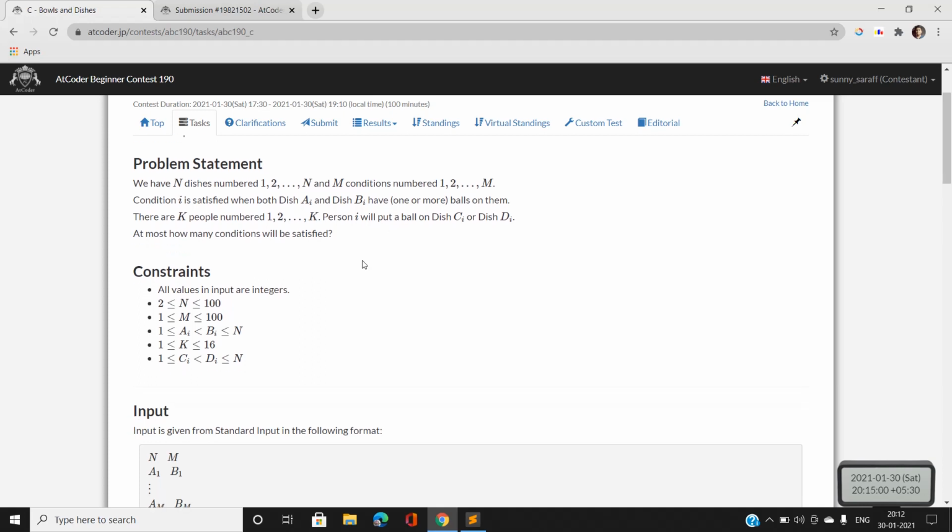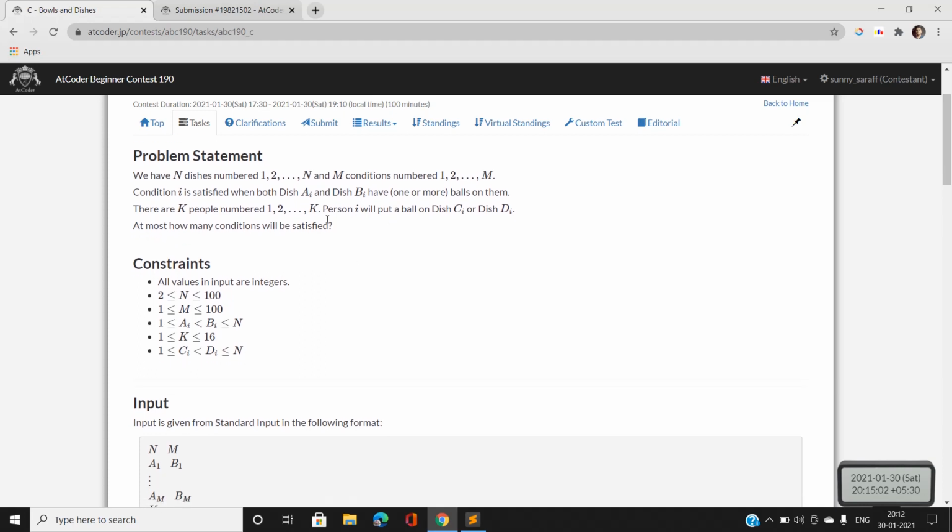One thing you can notice is that the value of K ranges from 1 to 16, which is a very small value.